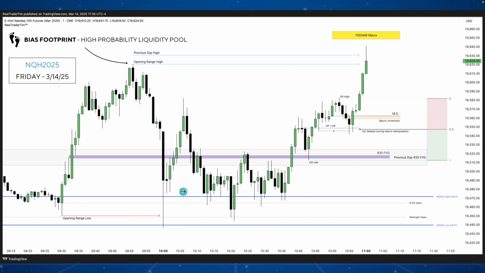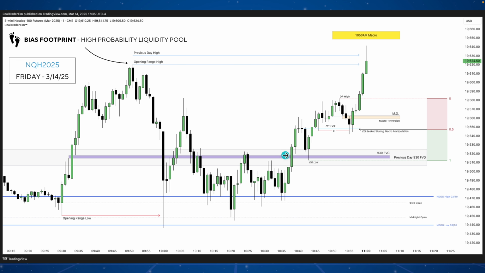Okay, so coming into here, we see us run these lows. We have a clear buy side liquidity pool here. We're chopping around, and we're respecting an old new day opening gap from March 10th here on a closing basis, working along with the 9:30 open, midnight open, et cetera, et cetera. And then we start to do what? See candles closing above key PD arrays.